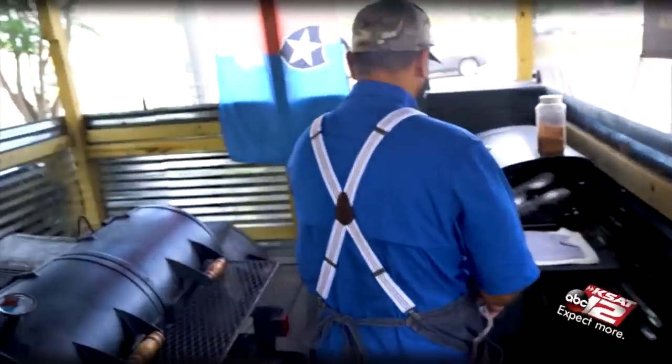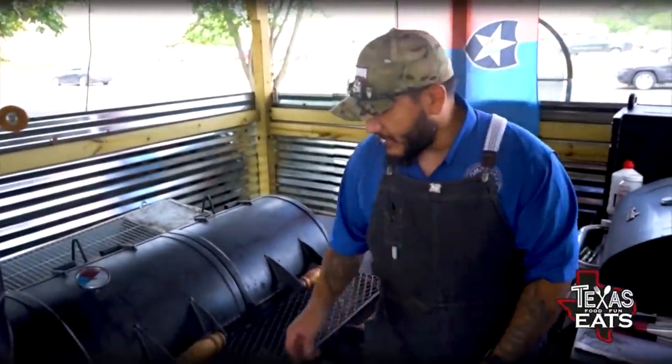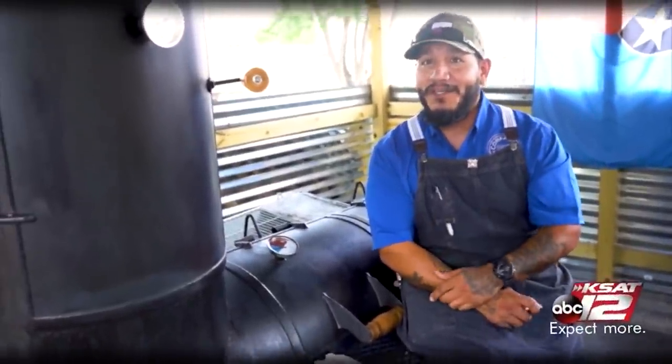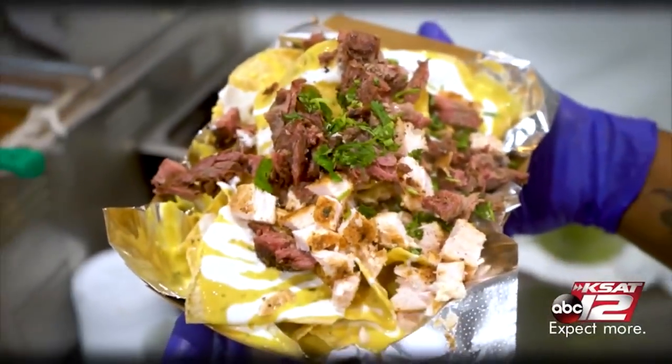After possibly playing baseball for the Texas Rangers, Mark joined the military at 27. I was 27 years old when I enlisted. There was guys that were 19, 20, and there were sergeants and they're telling me what to do. So it was a very humbling experience. The military taught me how to work as a team, so I incorporate that in everything I do.